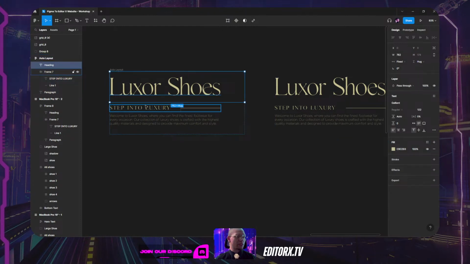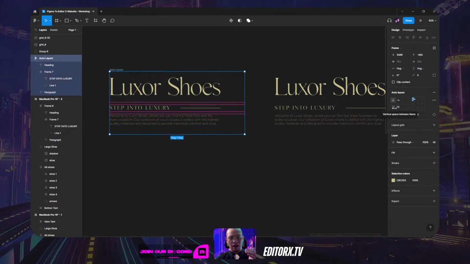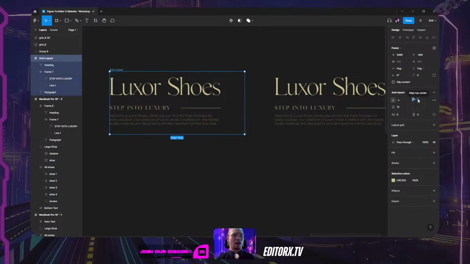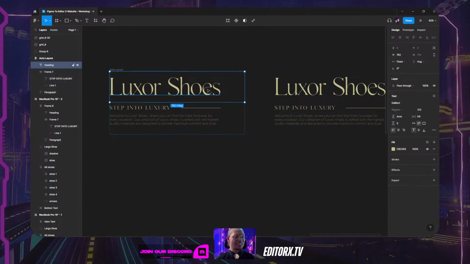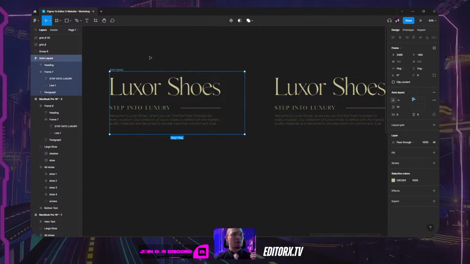Each element within the auto layouter, we have three things: heading, subheading, and paragraph. So we're able to dictate with the auto layouter how much space is in between that. On top of that, I can also set and align all the content within the auto layouter using these little docking tools here. The only reason that this is not actually moving is because the width of the text container is 100% of the auto layout here. So there's a lot to explain. This is not an auto layout thing, but auto layout allows a little bit more control of the things within the group or that frame.